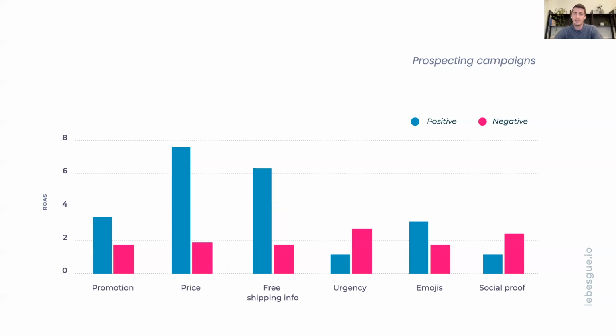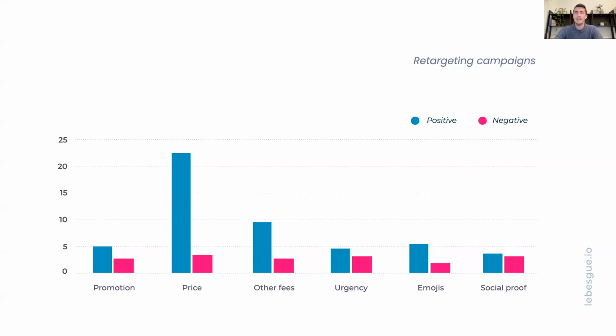When you think about it, it actually makes sense. A prospecting audience should be a cold audience that doesn't know about your brand. They've never been on your website. So what's the point of urging them to buy right now? They don't know about your brand. They don't trust you. They don't know anything about you. If you tell them buy now in the next 10 minutes, buy in the next day, it's probably not going to have them convert any better than they would with you just mentioning the price of the product. The same thing with social proof. You can't be mentioning reviews if people don't know what you're actually talking about.